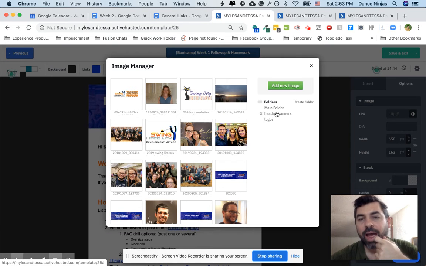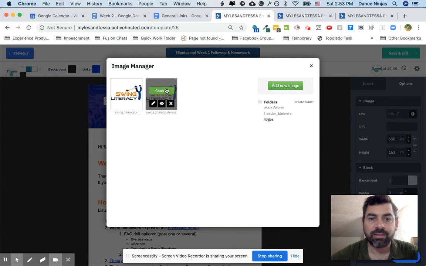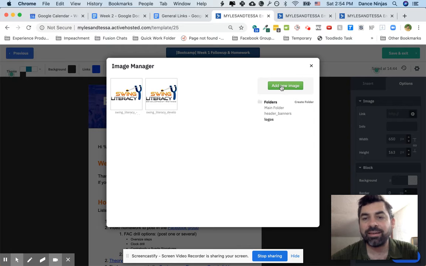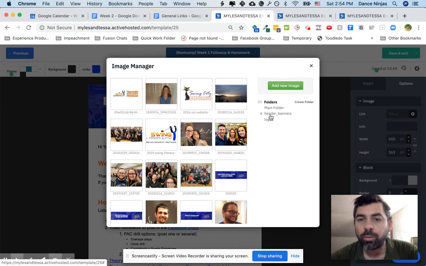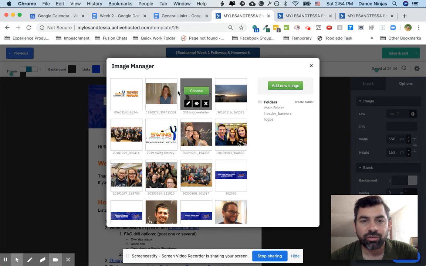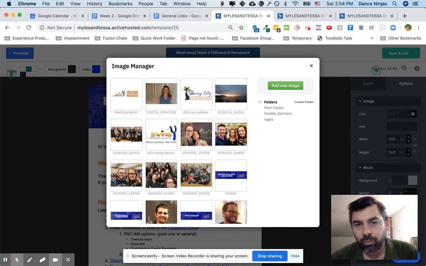The only way to add things to your areas, like I've added, you can see these logos, is to actually go into the folder and then add new image. So going forward, my main suggestion is never to add images to your main folder anymore. Always go into a new folder or create a folder for whatever you're going to want and add it there, so that you don't have to search through everything for all your one-time stuff.